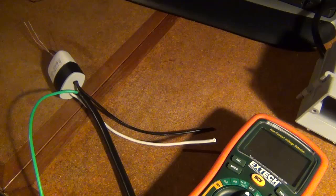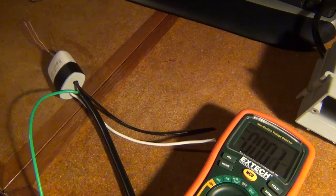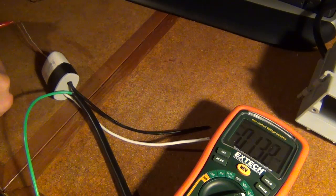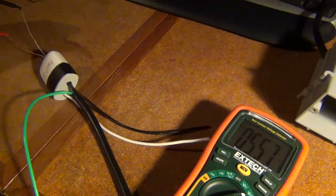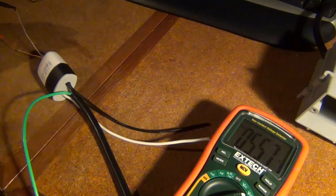So now that I'm finished soldering, I'm just going to test to make sure both my AC and DC is working. Now keep in mind, your AC could potentially shock you, so make sure you're careful as you're doing the testing. First I'm going to test my DC, so I'm going to set my multimeter to DC here, and then I'll just connect to my positive and negative, and I would expect right around 5 volts here, which is what we're getting, about 5.5.